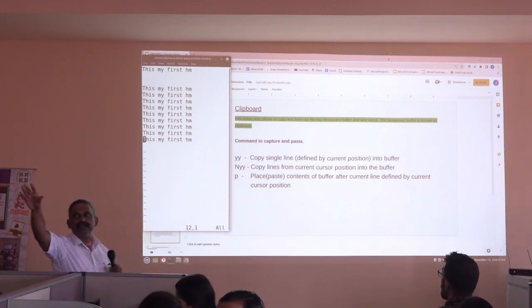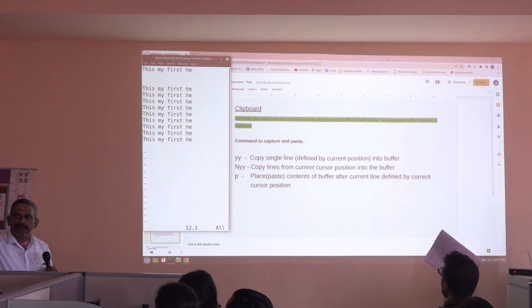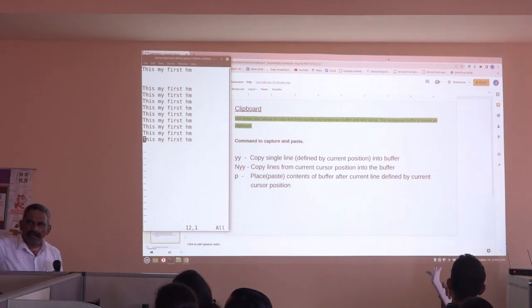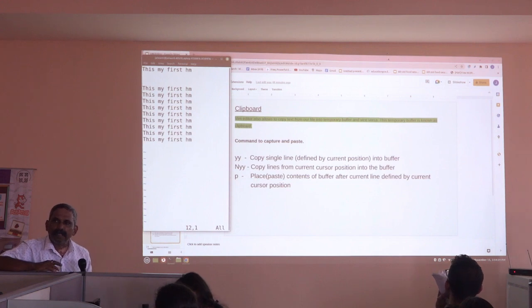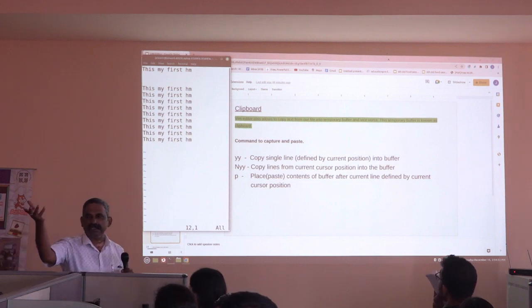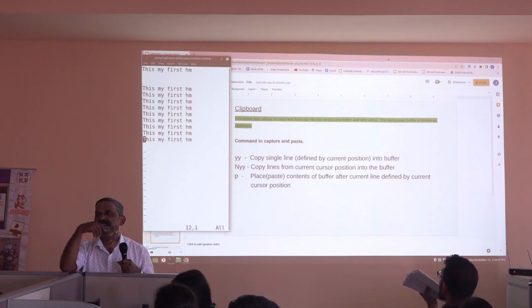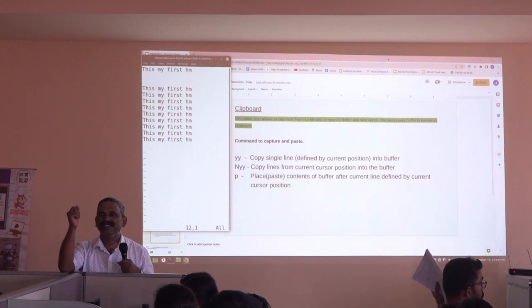So when you delete one by one, the first time when you say D, one entire line goes. Again when you press D, the second line goes. It is storing all those lines, so it is replacing it again. See, what is the concept of cut paste and copy paste underground? What is happening? Do you know that? What happens actually in cut paste, copy paste?